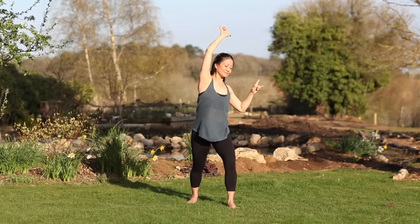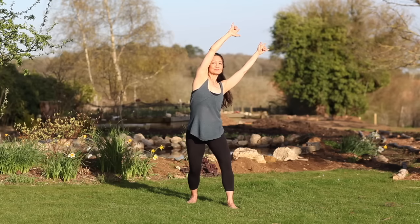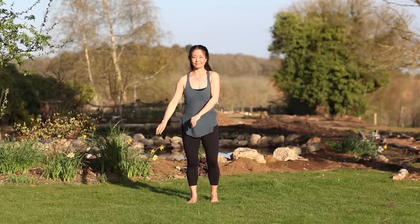Left arm stays up, right elbow to your right waist. Turn and look back at your left heel. This should feel like a big stretch to your left side. Then inhale, antlers overhead, circle them, exhaling to the left and back down, making deer hooves. Also step your front foot back in.